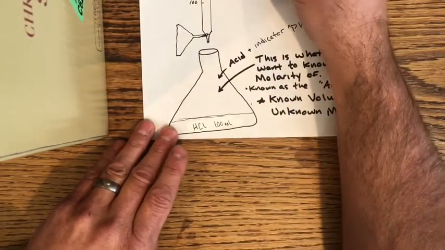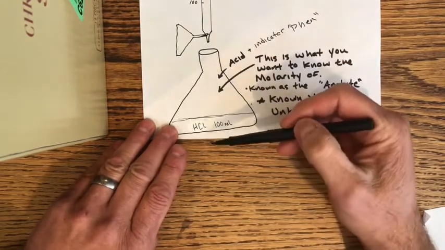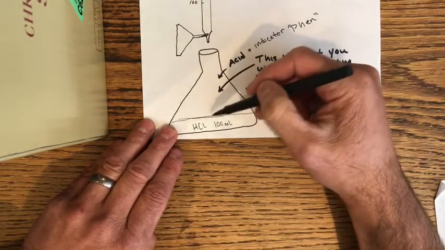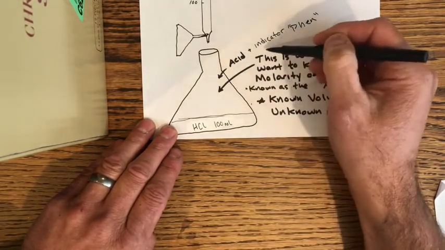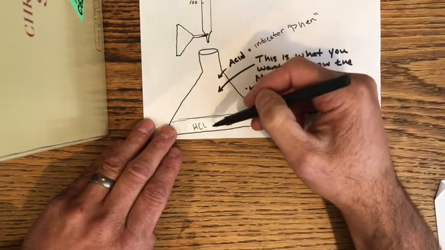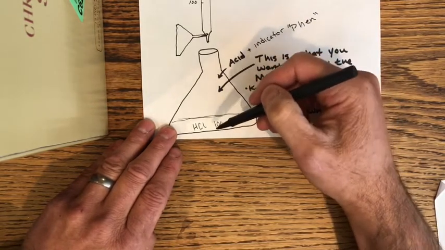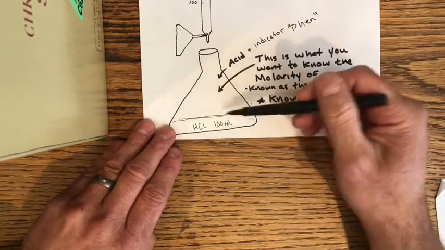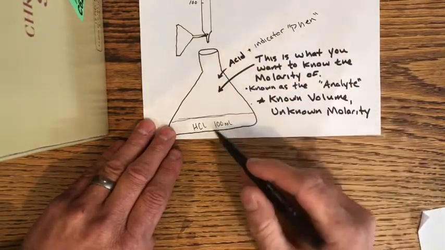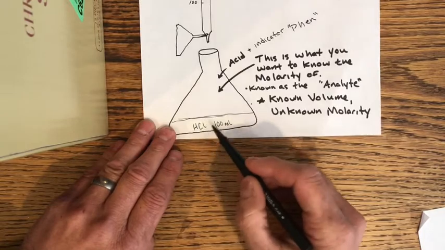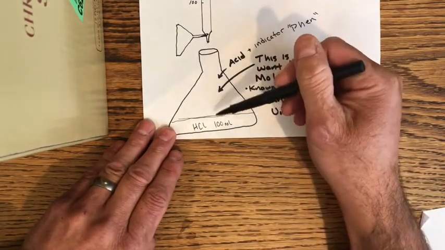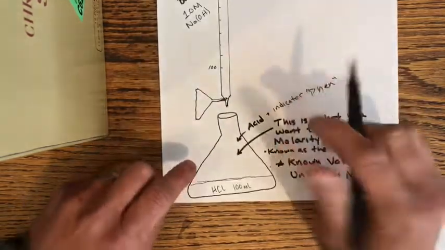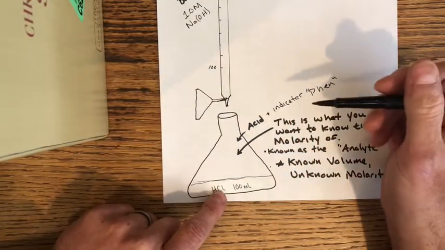So as we begin to add the base, though, down here into the acid, if we only added a few little drops of base into the acid, it would still be pretty acidic, probably. And the indicator would not show up until this began to become more basic than acidic. You see what I'm saying? So the more base you add, the more neutralization is happening down here. And if this is a highly concentrated acid, then it's going to take a lot of this base to make that neutralization happen. And what we're looking for is a gradual color change in this titration flask.